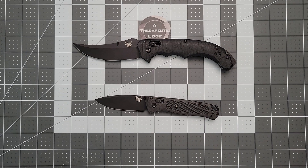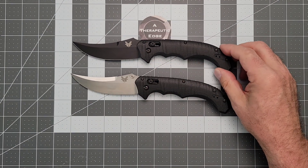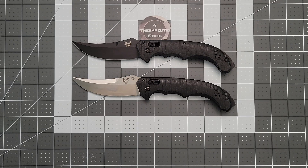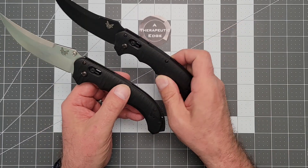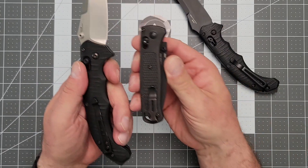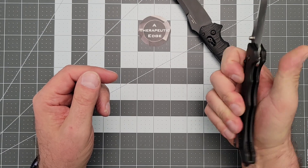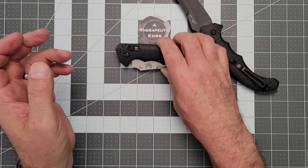I remind you again, if you're going to hunt for one of these, please be careful. I haven't seen Auto clones, but the Manual one — first time I ever went to buy one of these online from somebody I didn't know, I luckily had the foresight to send pictures to a buddy of mine, and he said do not do that. Both of them have the same construction — screws go through one side and pins on the other, with a little screw on both sides up front and pins through the backspacer slash head knocker. The thumb studs on the Manual are very standard Benchmade thumb studs, which means you don't have to learn anything new. The ergonomics are surprisingly good — opens with a snap, closes very easily.